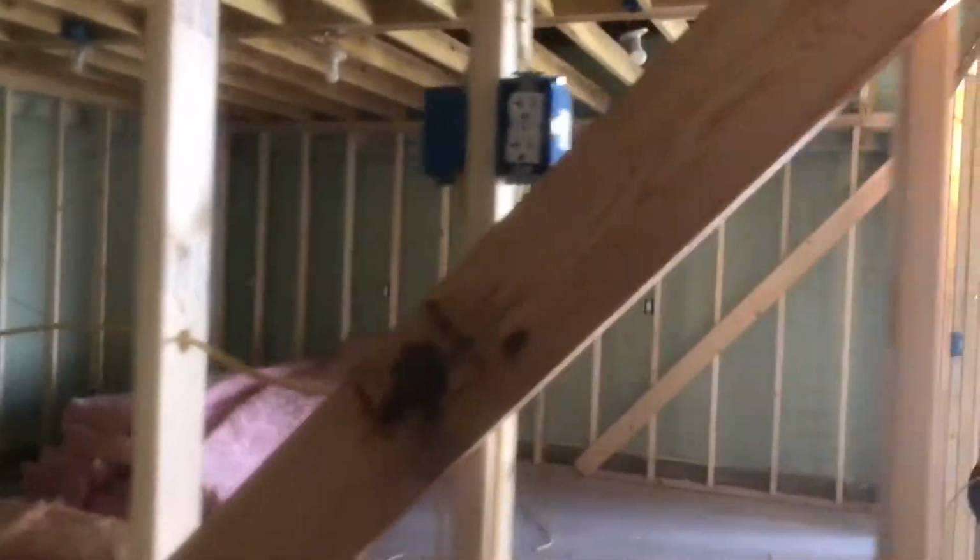You can see random plugs up high, and the reason for that is the door, when you come in, will open back up this way. So there's room here to build shelves that are a foot wide, and I put two plugs, one low and one high, that'll be within the shelves in case there's anything you wanted to set up there and plug in. Same thing on the other side of the wall.